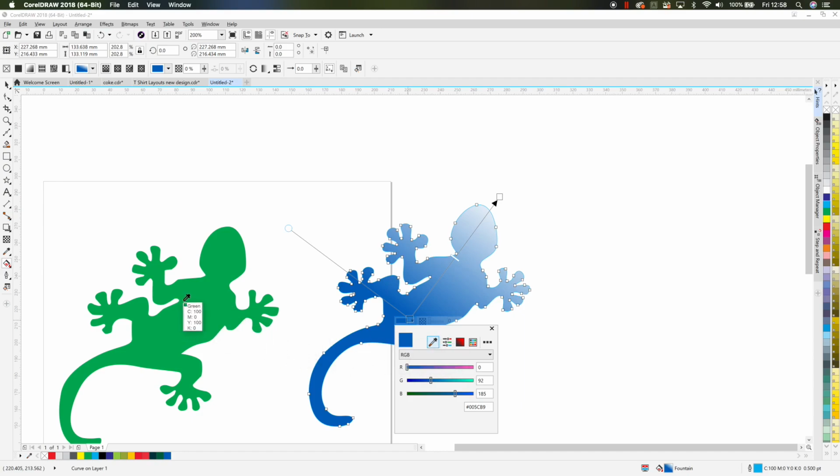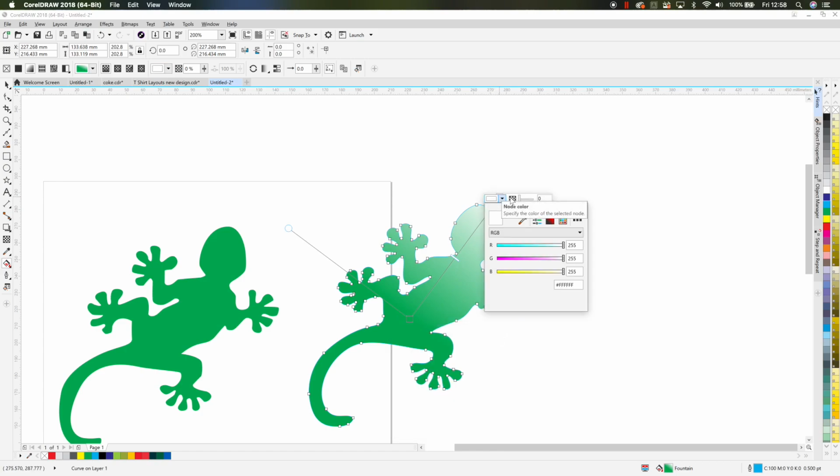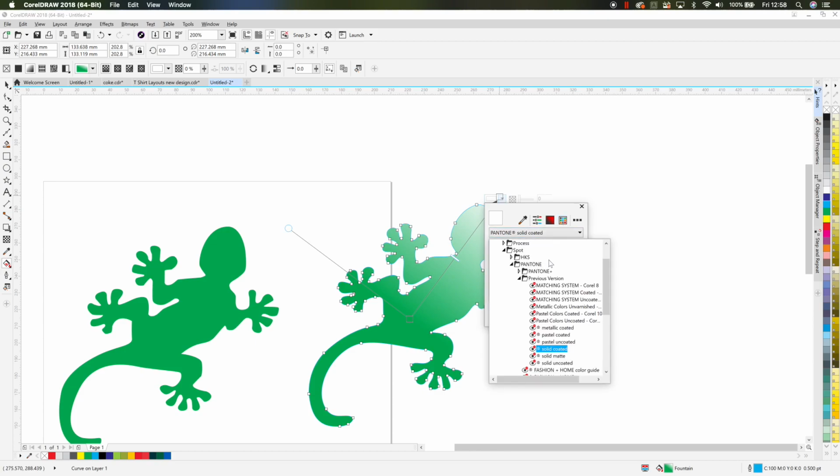I'm going to just click on that, which is a colour select tool, and go over to the green because I want it to be green. I don't like the fact he's that colour. Now let's just say, for argument's sake, that I don't want it to go to a clear. I want it to go to a dark green. Okay, so I'm going to double click on that area. I'm going to go back to my colour palette tool.